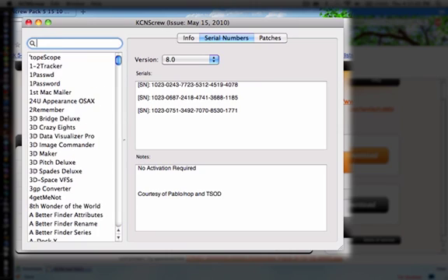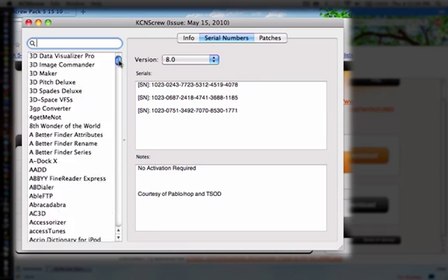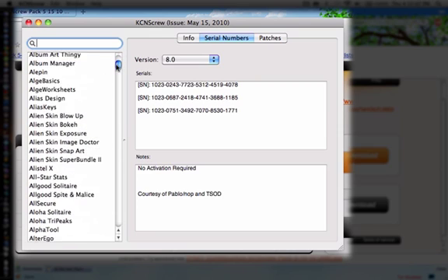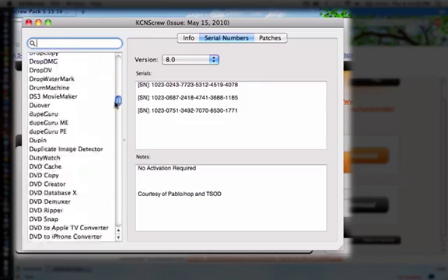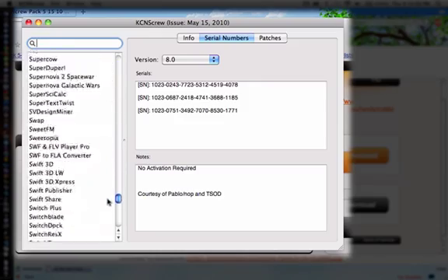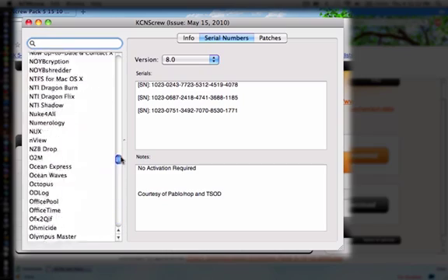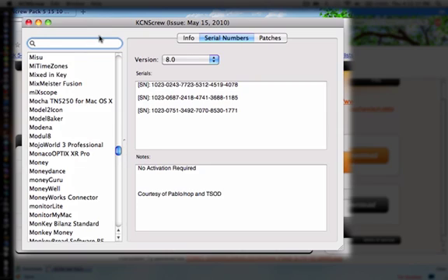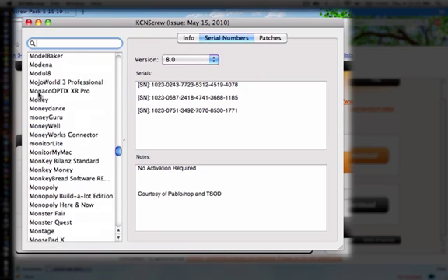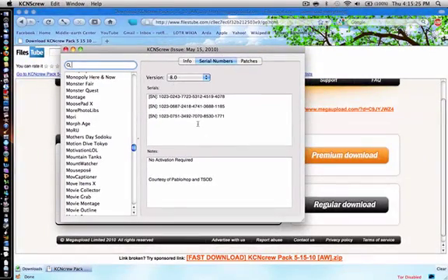Let's go back. I'm just going to show you how many. They have literally tons of apps. I'm just going to scroll through. It's crazy, all the way down to Z, man. It's crazy. Some apps very rarely will not have serial numbers, but that will constantly be changing, for new people will add new serial numbers into this awesome application.